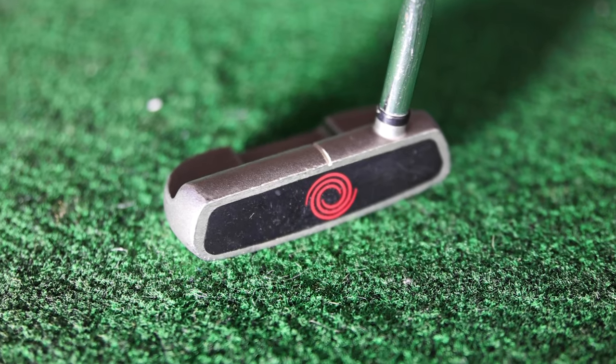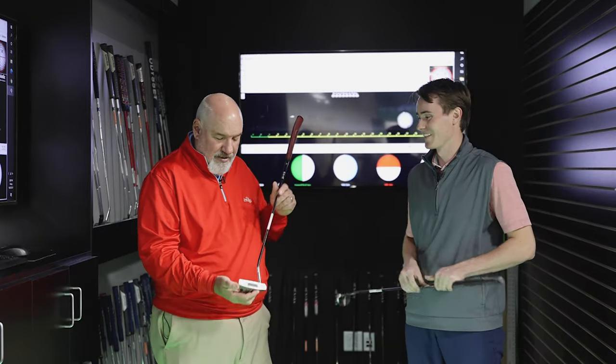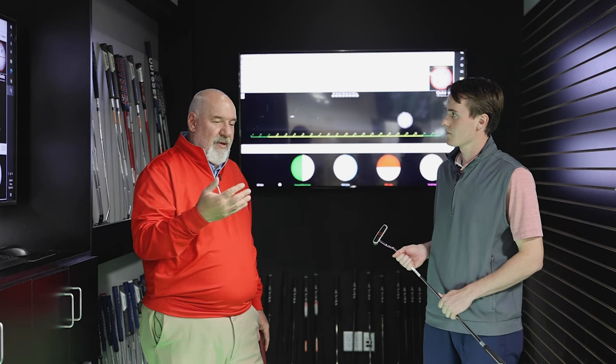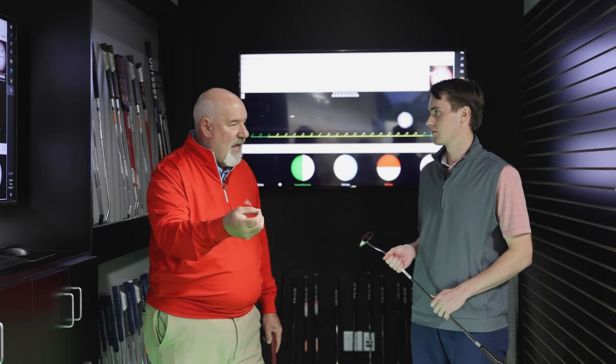They also had a black insert over the years. That black insert was firmer than the white insert, to give players a different feel. Then they also had the white insert but put metal in there, trying to create a firmer feel. Again, sound is feel. When I hit a putt, I want to know that when it comes off with the right sound, it's going to roll the right distance. The three most important things in putting are speed, speed, and speed. So that's really what inserts are there for — to create a feel and a sound to give you confidence.